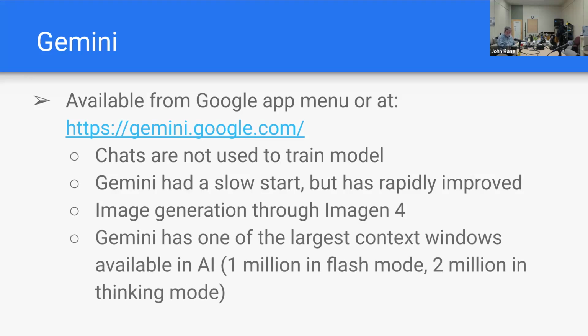Basically, tokens are what it's using to process your requests. What this means in practice is you can upload much larger spreadsheets and much more text, and it's going to be able to process and handle that more efficiently.